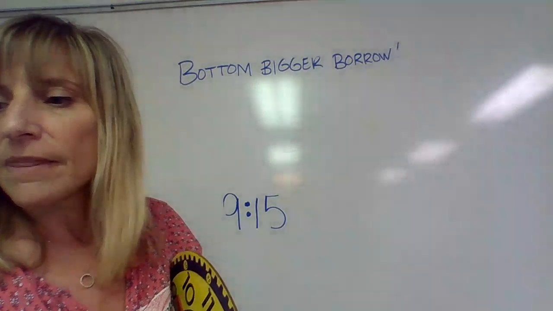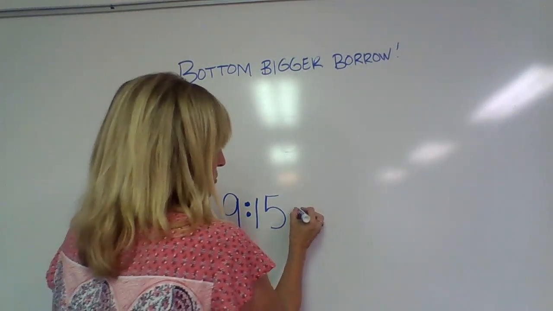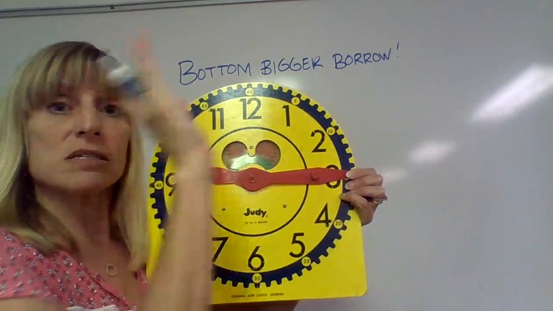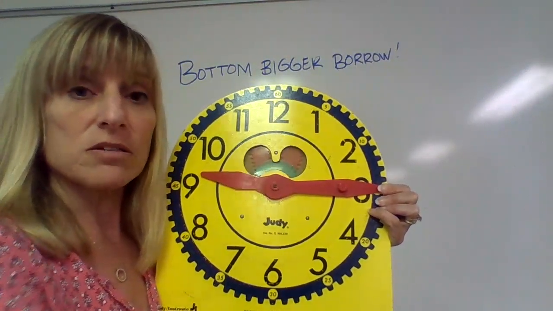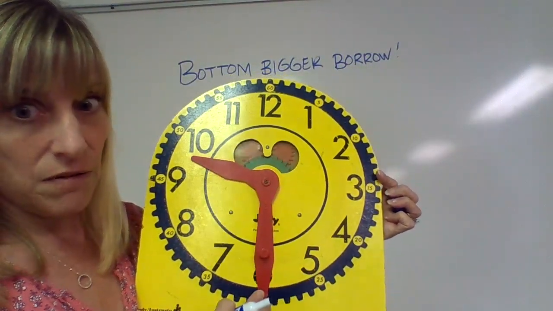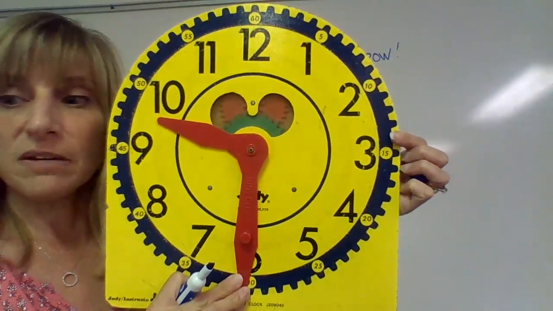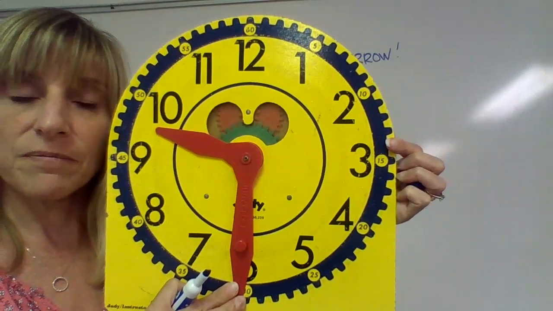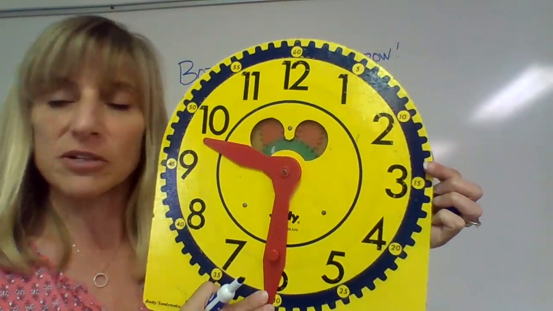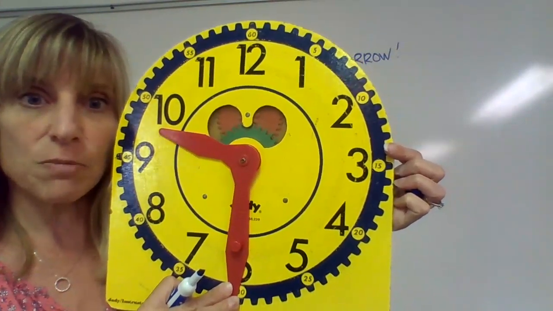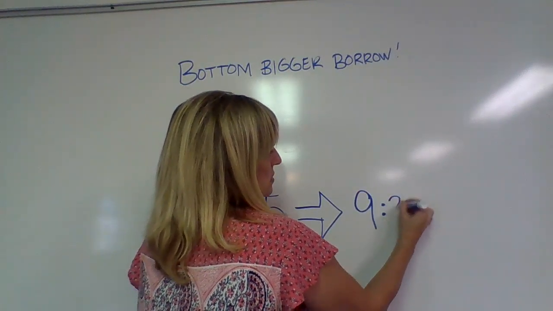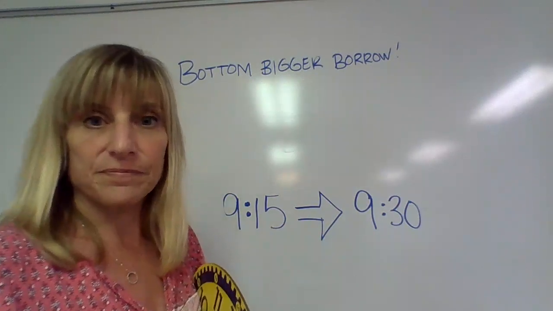Okay? And then it says 15 minutes later. There's an arrow and it says 15 minutes later. So later means we're moving our clock forward. Okay, so let's just count 15 minutes. Ready? 5, 10, 15. And there's your time. And hopefully you all know the time there. Go ahead, say it out loud so I can hear you. No, I'm just kidding, I can't hear you. But hopefully you said 9:30, okay? So your clock should look like this on your paper. And when you write 9:30, it should look like that, okay?